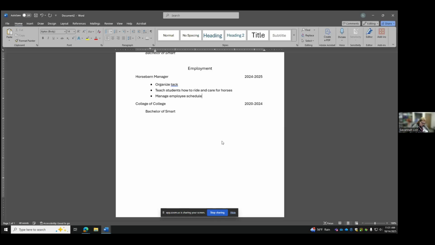Okay, and then I'm going to put nurse. Okay, again, the tabs worked out where I didn't need to use the space bar. And then again, I'm going to highlight this and then use the same bullet points that I used in the other job. And let's say give patients. Oh, and I shouldn't put give, I should put gave because I'm no longer a nurse. Oops. And so I clicked down and it took away the bullet point. So what I'm going to do is hit delete and then enter.